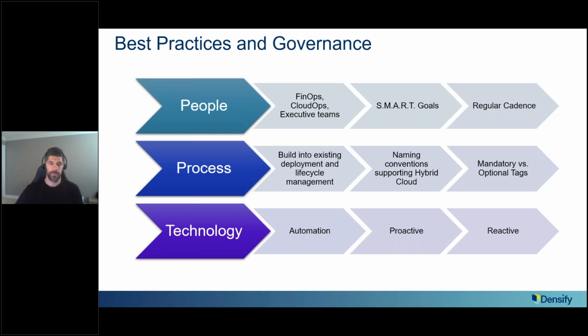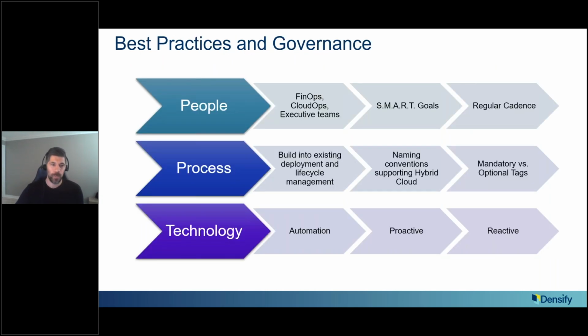And one extreme example of using a reactive approach is to actually terminate instances if they're not compliant. We've seen customers do this in certain environments, and if engineers are not adhering to applying tags after a certain period of time, the systems are just terminated. So it's a negative way to enforce your compliance through the company, but it's sort of a last alternative, I would say. Those three things have to work in conjunction.